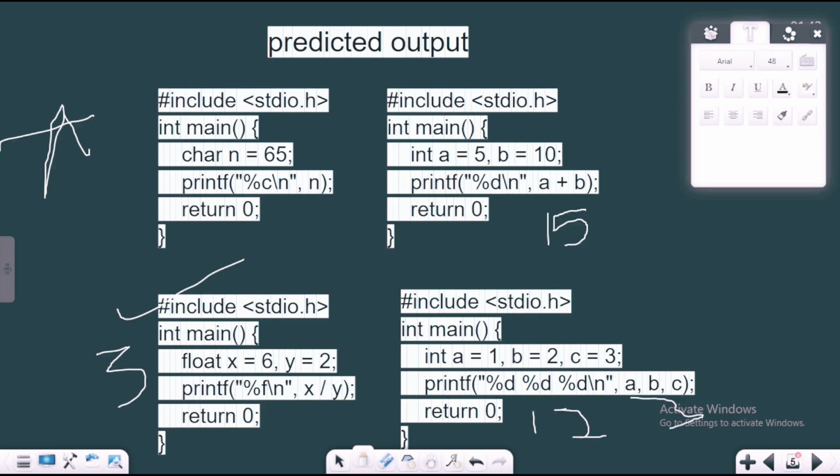These are the 4 programs I have given. It seems easy, but we will continue with strings, structures, unions, files, using for loops, creating large programs, using all this stuff to create the project.